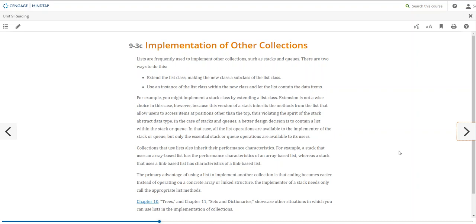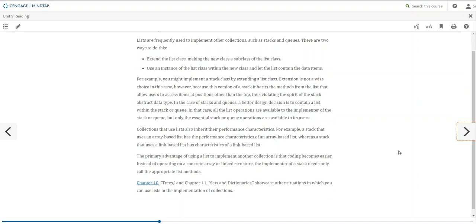So lists work on a lot of these things, and they work really well because of the functionality associated with the lists. So with that said, we'll deal with lists in the next chapter when we deal with trees and binary search trees. We also deal with it in chapter 11 with sets and dictionaries.